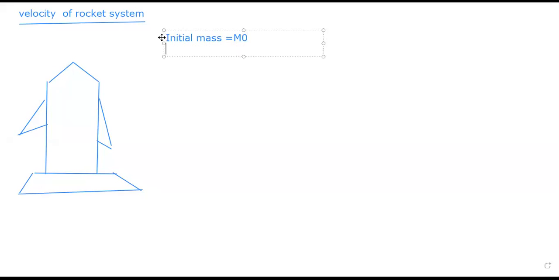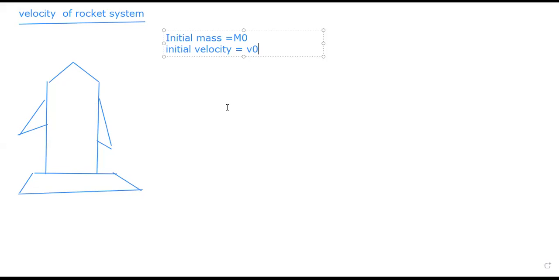Then it is launched with an initial velocity. So we have to consider the initial velocity also here, V naught. This velocity must be equal to or greater than the escape velocity, because every object on the surface of the earth is influenced by the gravity of the earth, and due to the gravitational force, it could not escape the gravity of the earth. So to escape from the gravity and enter into space, an object must possess a minimum velocity equal to 11.2 kilometers per second, that is the escape velocity. So the initial velocity V0 is equal to or greater than the escape velocity.